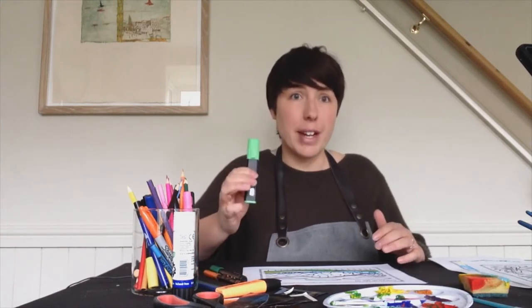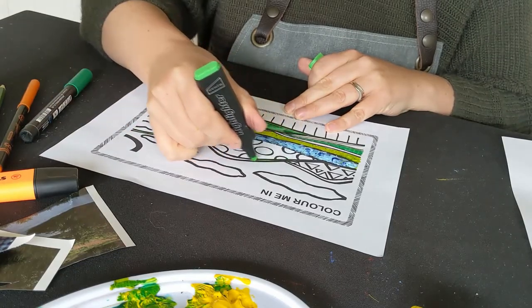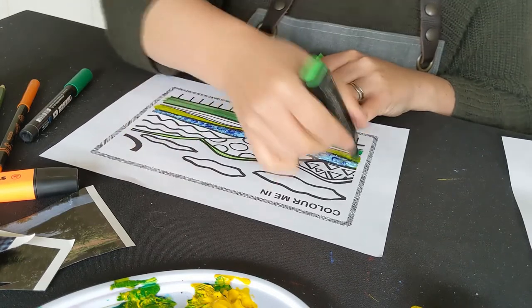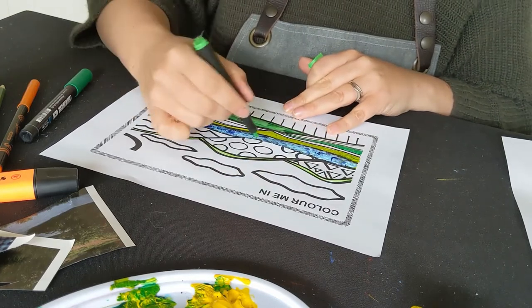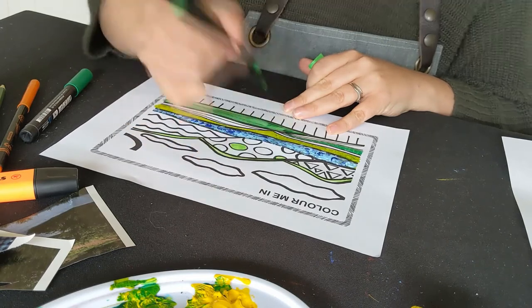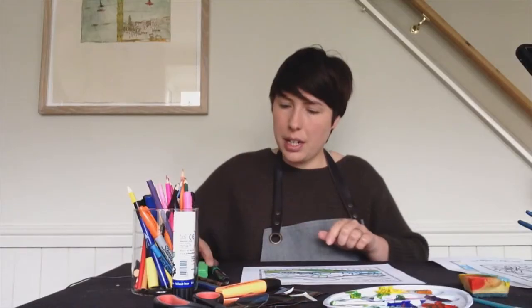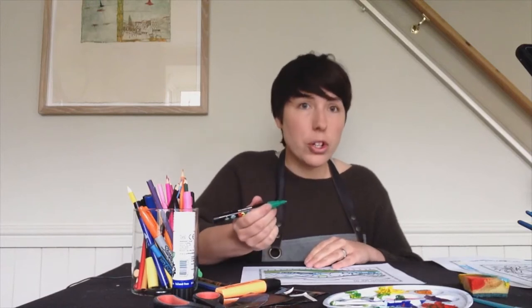Next I'm going to add a little bit of pen. You can use any pens — felt tips, poscas, sharpies, any kind of pen you can find. Alternatively, highlighters work really well too. I'm going to use a highlighter to fill in this section here with a long smooth line. I might fill in a couple more sections too, and then use a different felt tip to fill in some other sections. You can either fill it in completely, or how about filling in a section with lots of little dots?